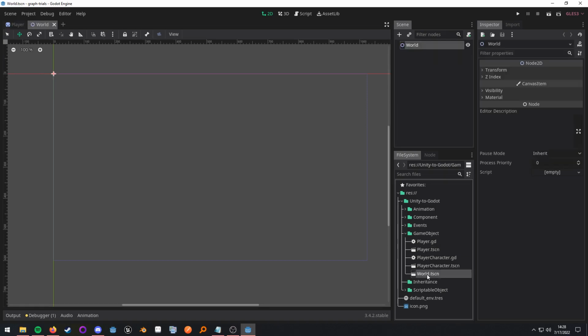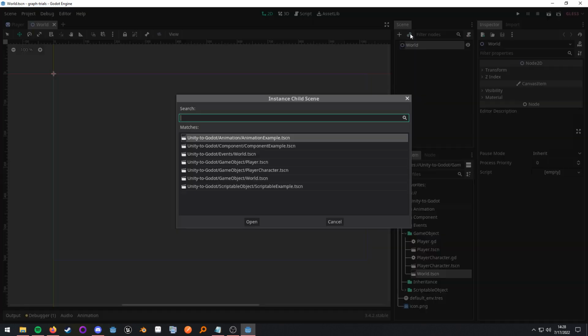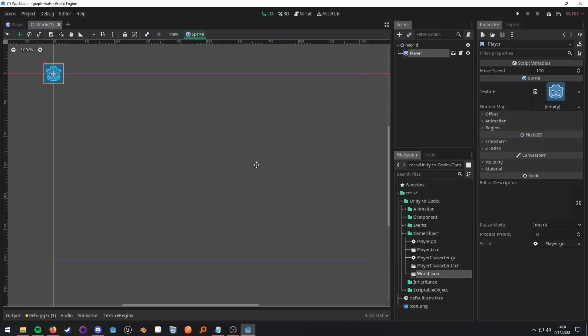One example that I have set up here is my world scene. So you can think of this as my game world. So this would be my actual game scene. If I wanted to add in my prefab, but in Godot's terms, it's just a scene, all I would do is click on this chain up here and then add it.